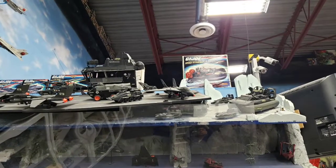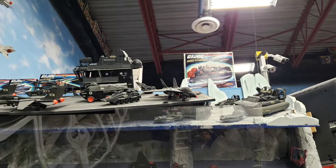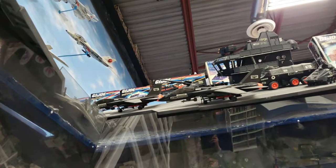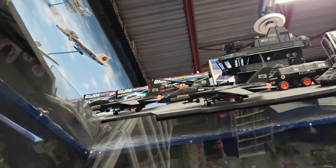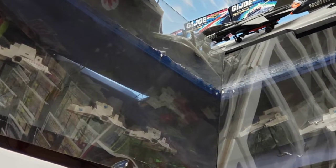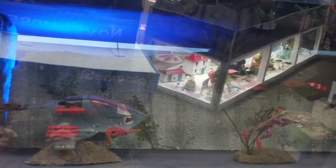As we look back at the rest of the setup, the Night Force items are still over here on the far right, like they were last time on the previous tour, perched atop a custom Night Force USS flag and have their boxes displayed nicely behind them. And beneath this flag, as well as other USS flags adjacent to it, we can see some vehicles behind the plexiglass lower hanging display. It'll be a bit hard to see them with the reflection, but I think you as viewers get the general idea.